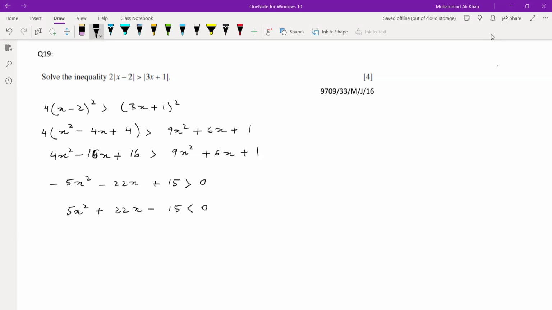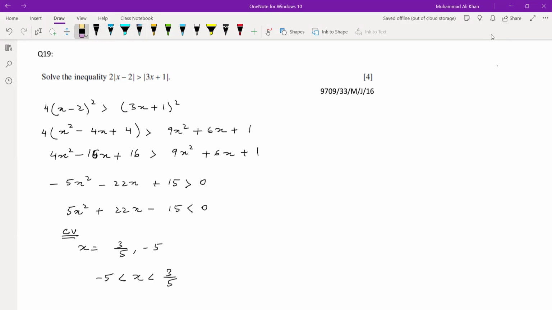Now what are the two values of x? 3 upon 5 and minus 5. These are the two values. So x, the answer is minus 5, smaller value here, larger value here. जो साइन होता है लास्ट स्टेप का वो साइन आ जाएगा x के दोनों तरफ. Smaller value towards left and larger value towards right.